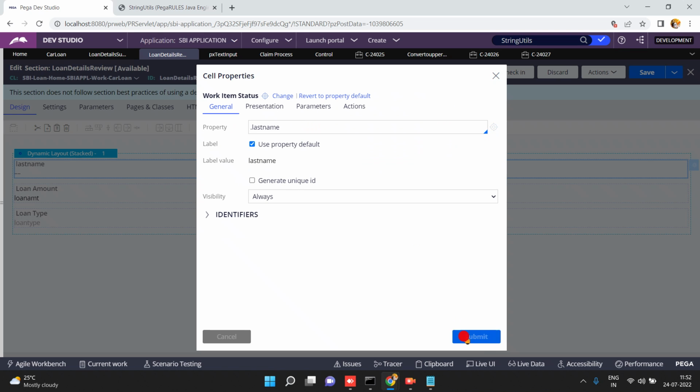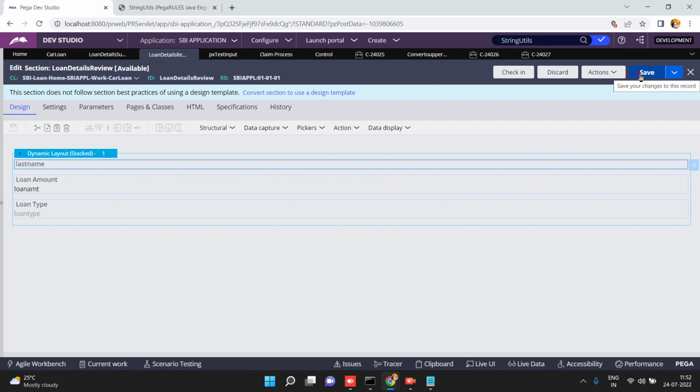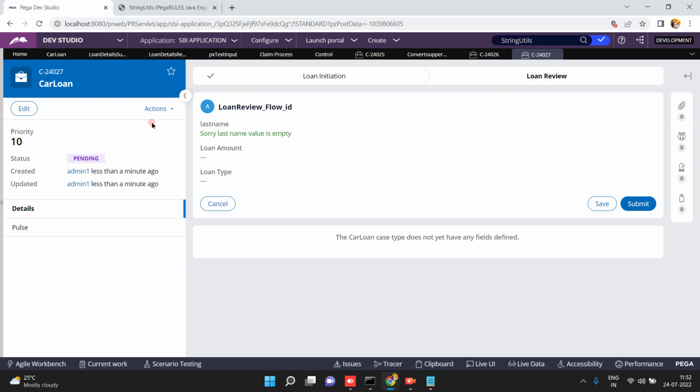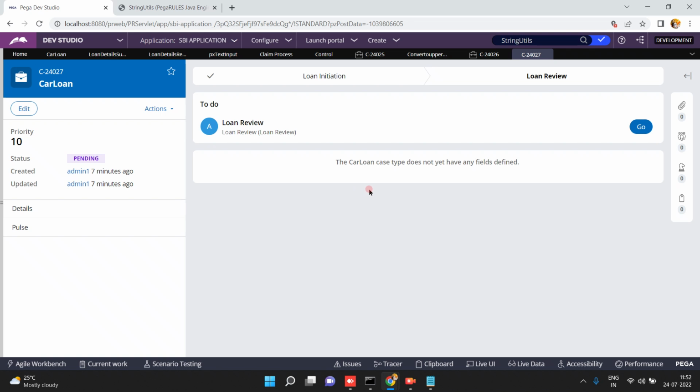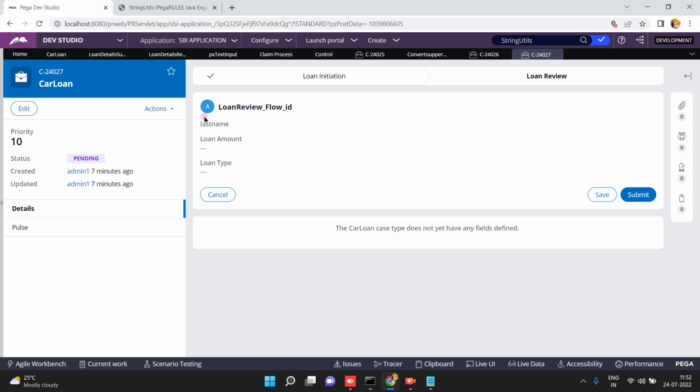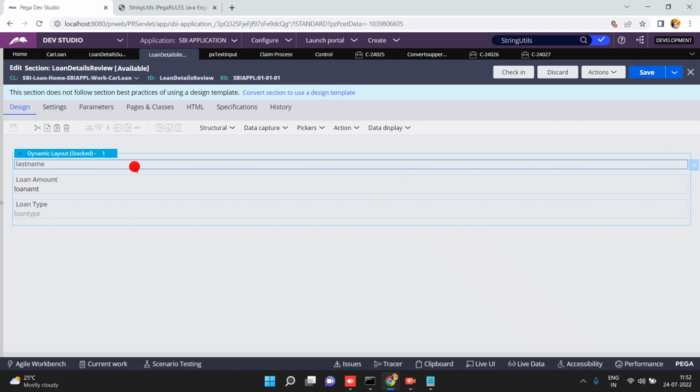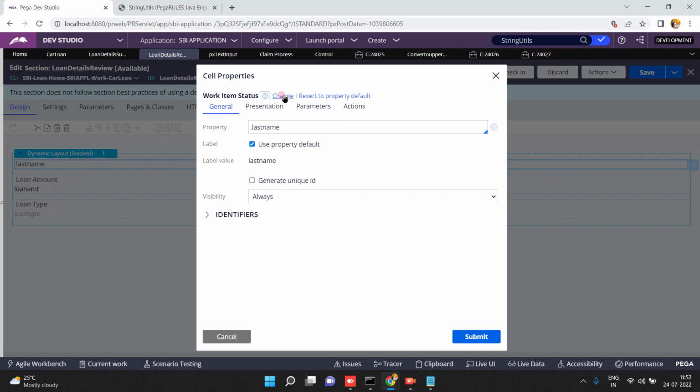This is also a custom control. Now just refresh. Last name, it doesn't have any value. Why? Open the work status control and see the logic they have implemented.